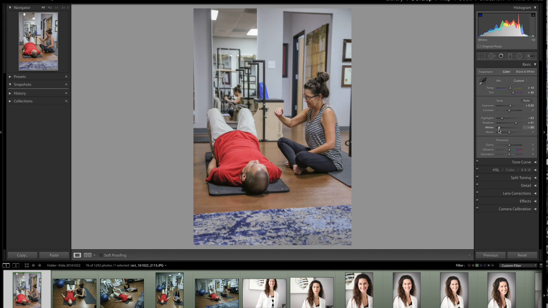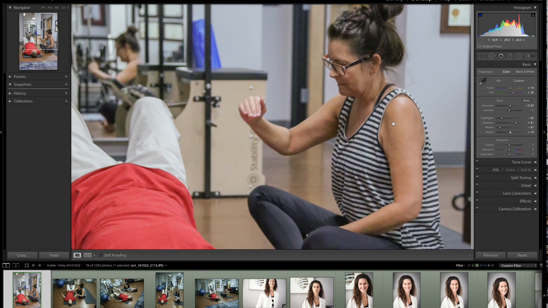And that's bringing that down a little bit. So I'm really compensating for those really terrible overhead lights. I'm not going to do anything with the blacks right now. I'm going to do that in my curves. Shooting pretty high ISO on this, as you can see. So I'm moving in here.